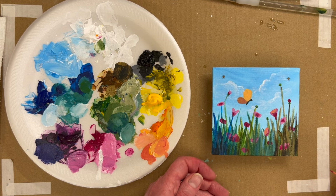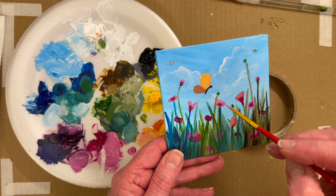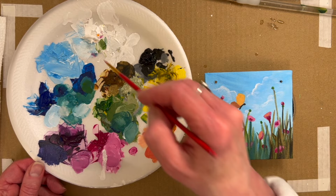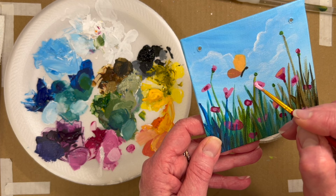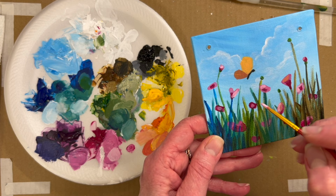Using a little thicker paint. Ooh, had a big blob on there. Maybe I need lighter pink. I'm just trying to get it to, I don't know, kind of play with it. Do that one. Let's push back.